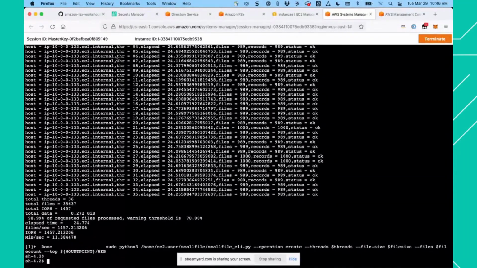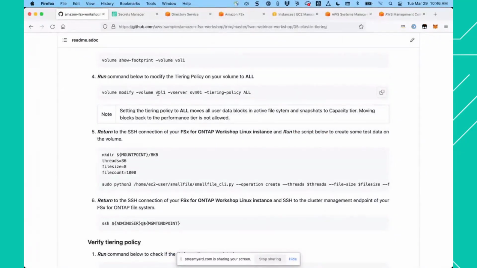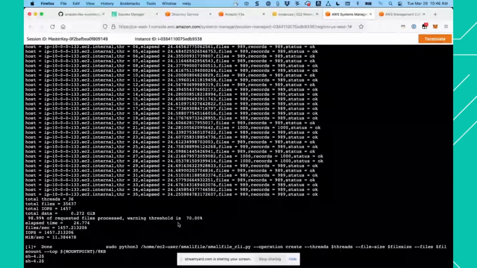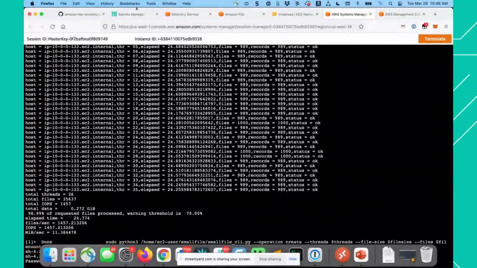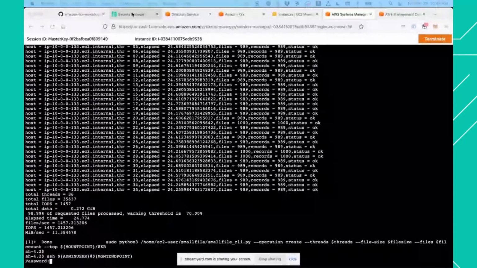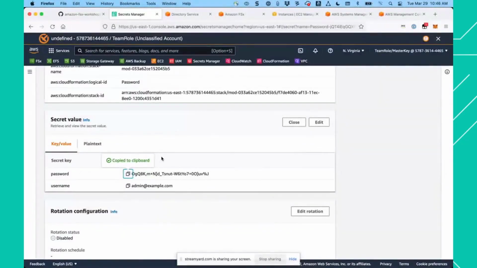Let's go back to our step-by-step guide. Let's go back to the management console. So we'll click on the command to connect to the management console. Again, that password, we need to go back to Secrets Manager. This is not the secret that we want to copy.